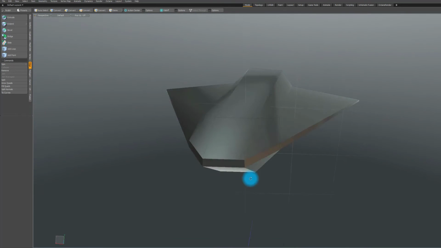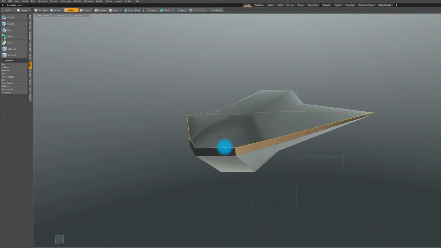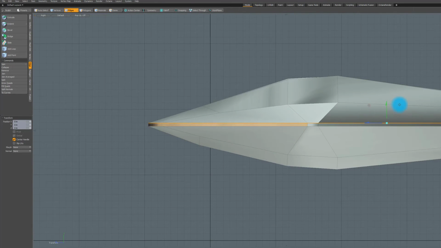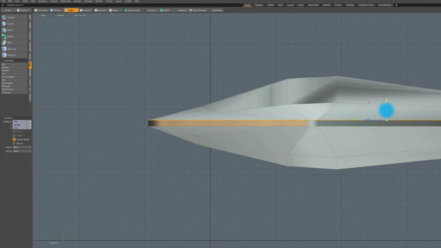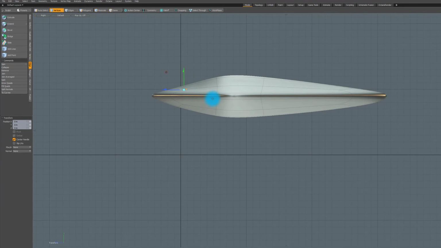And then I'm going to move all of it up, because last time I was thinking about putting more volume there, something like that. That would technically misalign this thing, but it's okay.